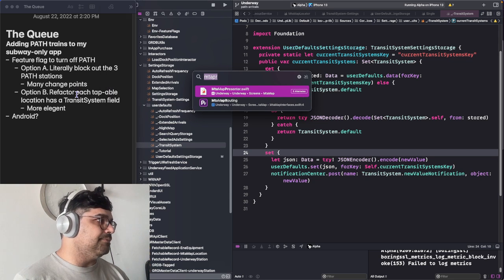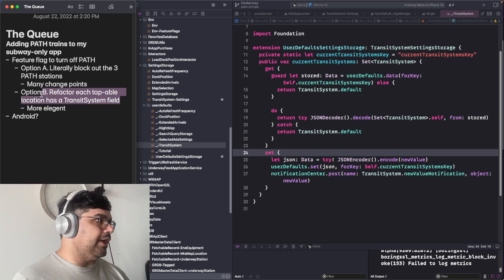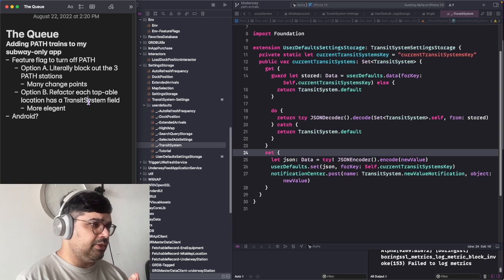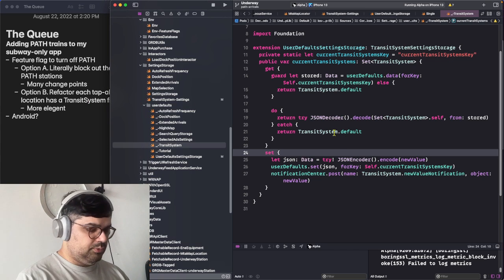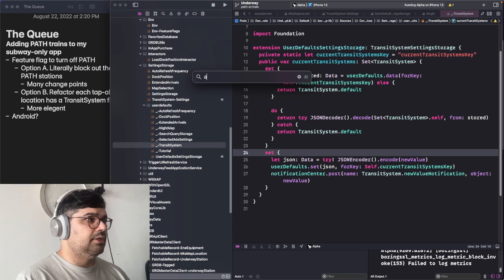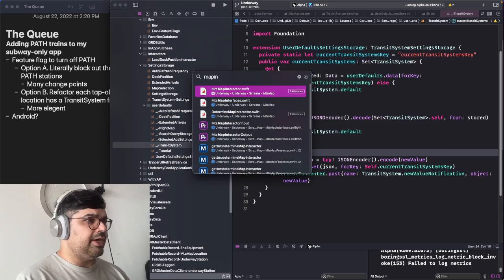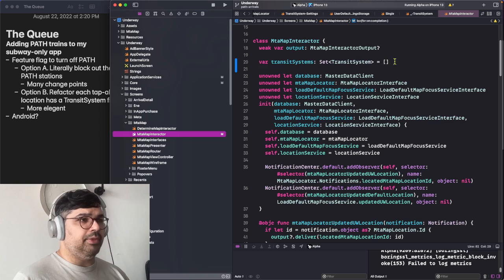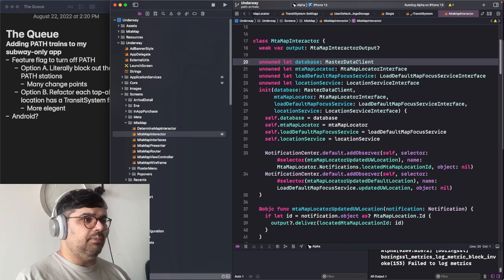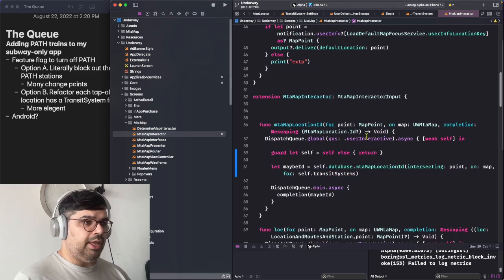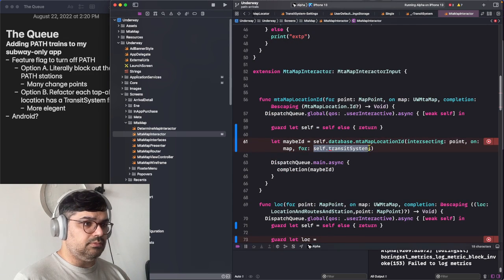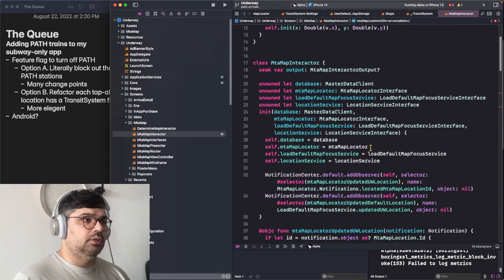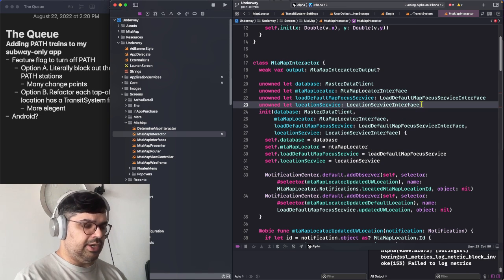We're going to add a field on each location for the transit system that it's associated with, and then we were going to say that the map interactor might save a copy of the current one, but I guess for now we can reach out to the settings storage to grab it.